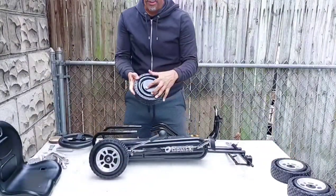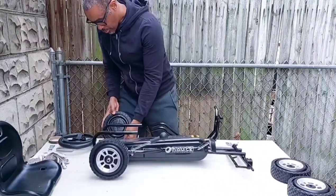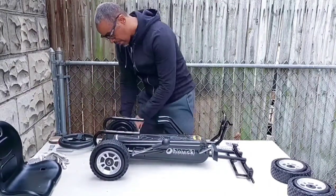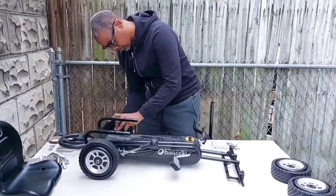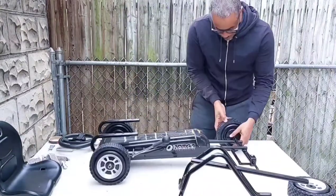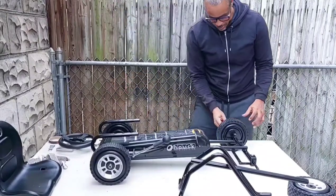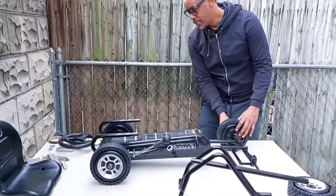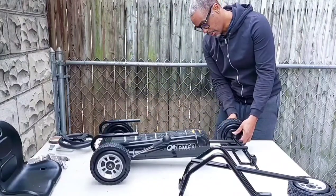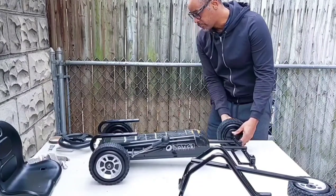All the wheels have the fixtures for the prong, but all of the drivetrains don't have it — so I assume if one breaks, you can always interchange it. By the way, these are the instructions. People I grew up with, if any of them are watching, we would have killed to have these kind of wheels. We used to build our own go-karts out of milk crates and shopping cart wheels, and these would have been some really good front wheels.